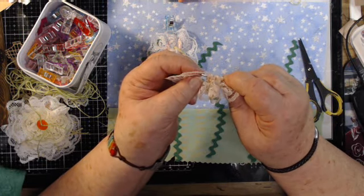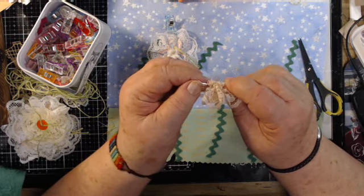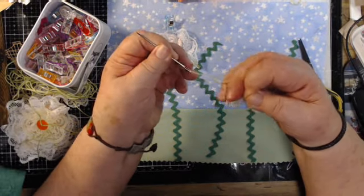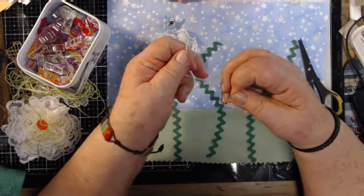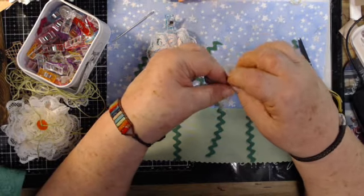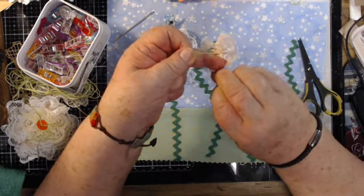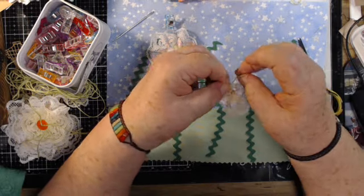And I like to use kind of a long needle, and that way I can get the whole thing on the needle before I actually pull it through to the string or the thread or the floss or whatever, wire, anything, clothesline. So I'm going to tie that now nice and tight. So then that has got me a little flower right there.